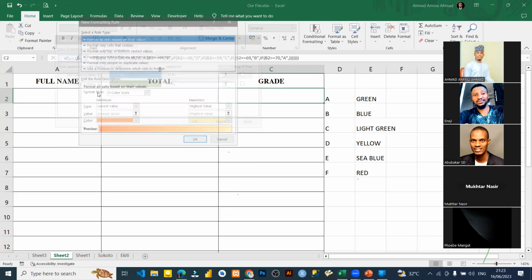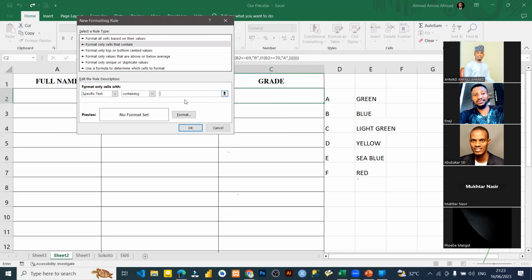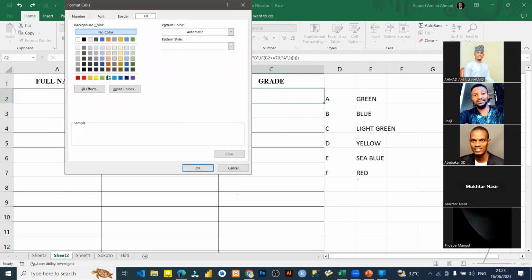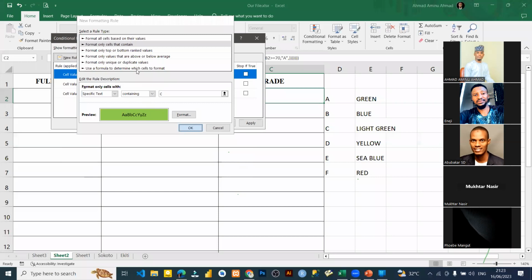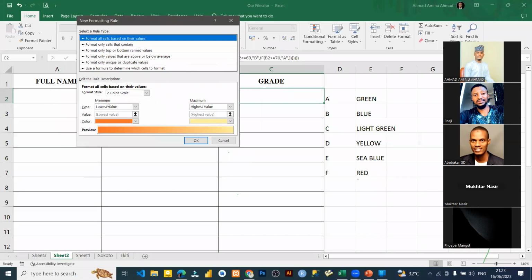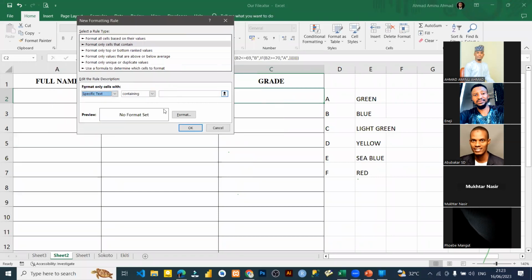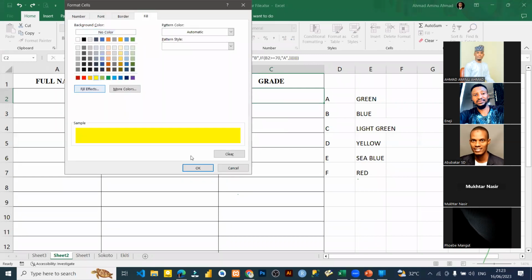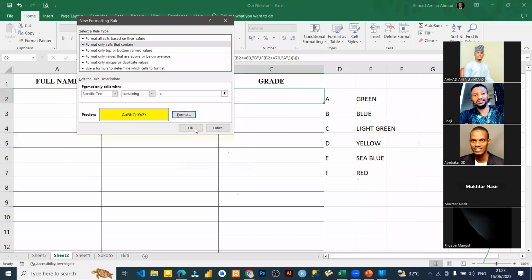Then I'll click new rule again, cell that contains, I will say specific, then I will select C, format, I will select light green. This is light green, I think. So let's just select this and OK. Then I'll click another one, cell that contains D, I'll click D, then I will select yellow, here it is, yellow, then I'll click OK.